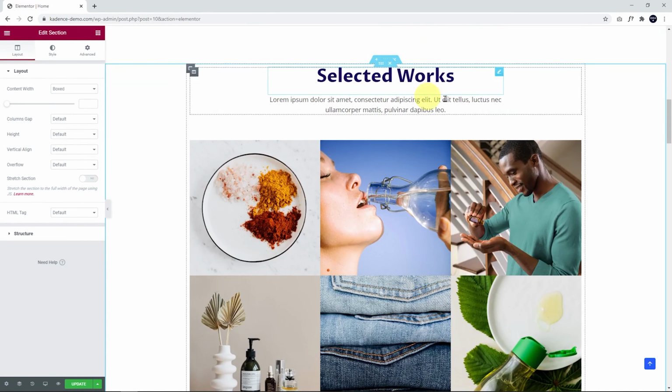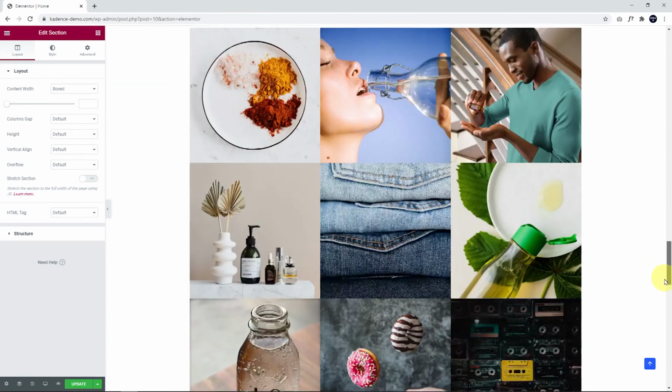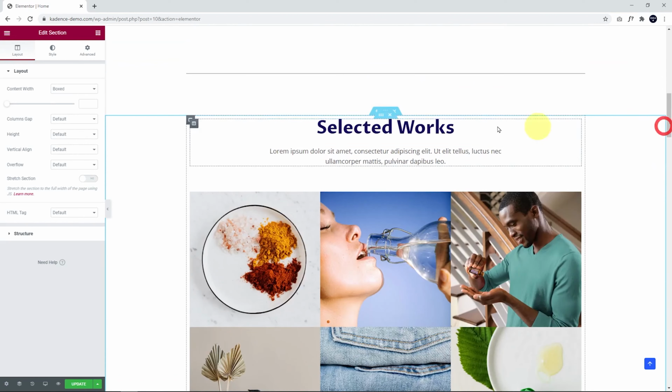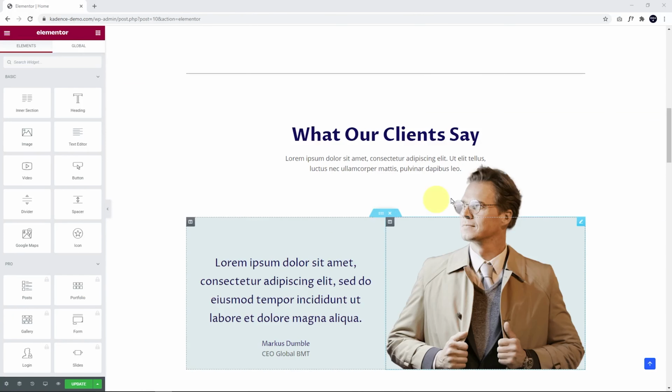Now we'll have two. We'll have one here and one down there. So we can go ahead and just keep the one that we want or delete the one we don't want. All quite simple to do.